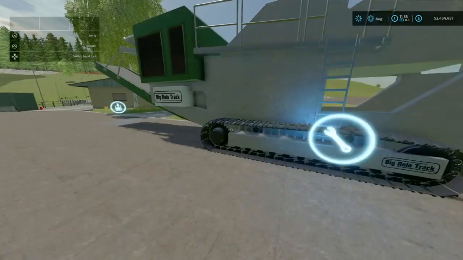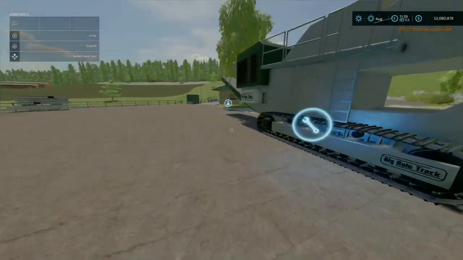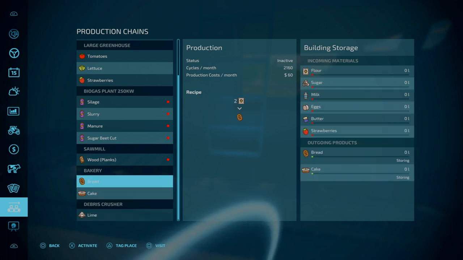So for example here, you've got your debris crusher, so purchase that for 373 grand. And a good thing with the debris crusher is you can use it to produce lime, with a 1 to 1.5 ratio. 9600 liters consumed per month, it does cost a little bit, and requires a lot of diesel as well. But you get half of your stone back, so really it's a 1 to 3 ratio in essence, plus diesel to run it, so overall not too bad.